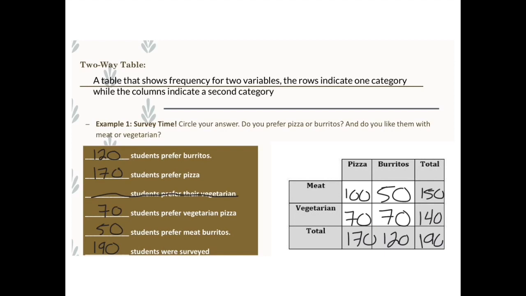Alright, so once again, just to reiterate, when we have total values, they're going to be going down on the bottom. So the total number for our pizza was down the bottom, total number for burrito as well. And these inside numbers are for our subcategories. So if we know something about how they like the burrito or how they like the pizza, we use that information to help fill out the insides. Let's go ahead and check out another example.